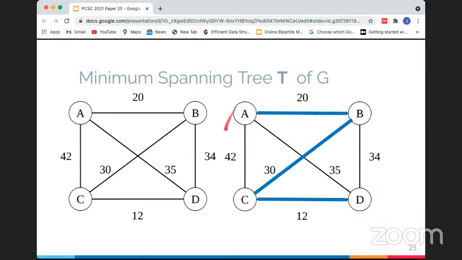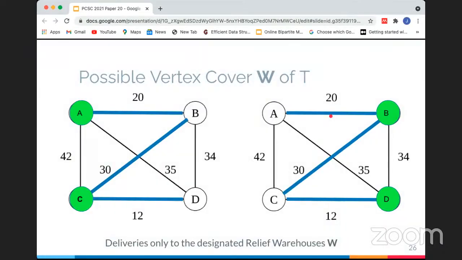of G. So here is the minimum spanning tree of G, which is T. So this is a tree with edge weights equal to the minimum possible. And then afterward, for step 2, given the minimum spanning tree of G, we get the vertex cover of T. So this is one possible minimum vertex cover. This is another possible minimum vertex cover. The identified vertices here are the highlighted vertices. So for example, we can select B and D as the selected warehouses, or we can select A and C as the selected warehouses. And then the vertices that are not selected warehouses can go to the nearest selected warehouse.